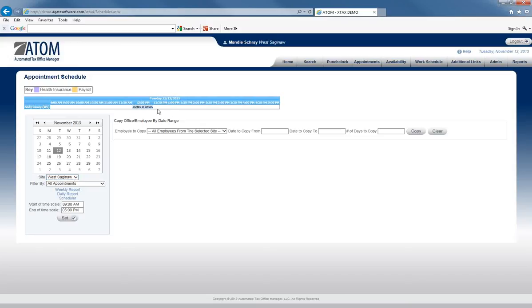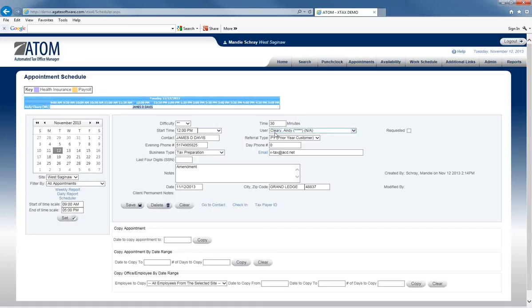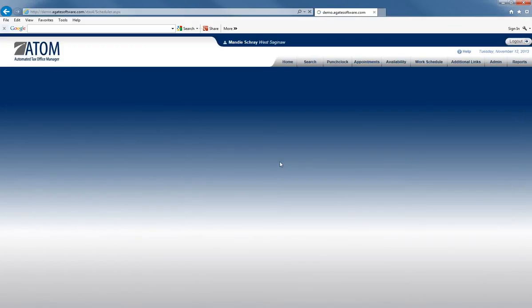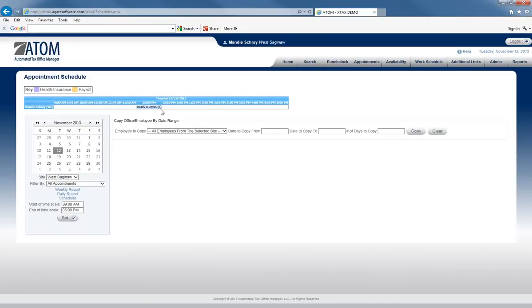Now let's say when he called in to schedule his appointment, he actually requested a preparer. So if we choose this requested box, so we'll say this client requested a preparer, so we'll go ahead and save that. So you can see on here now that it has the R, so it shows that it's a requested appointment.